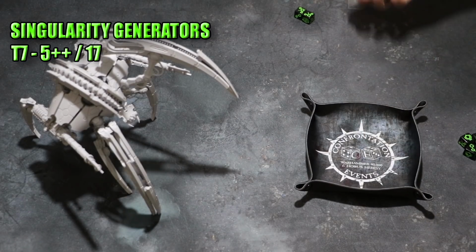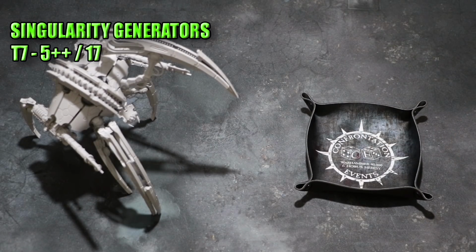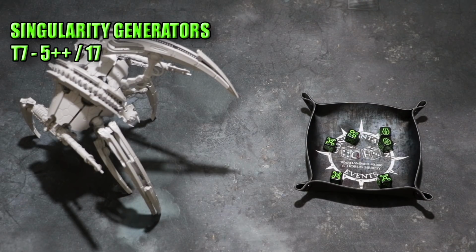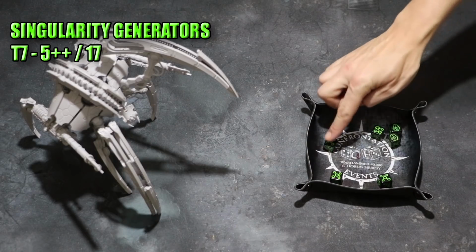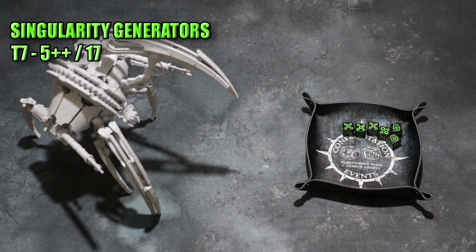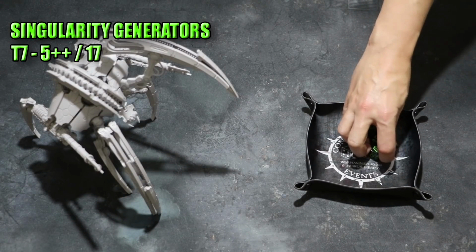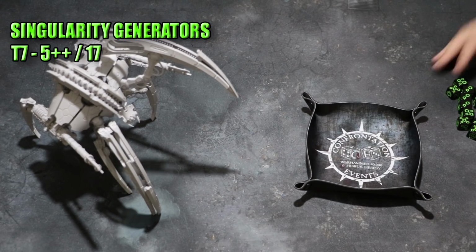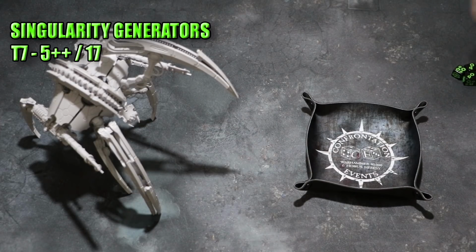Okay, so round 2. So we've got 6d3 amount of shots. That's 6, 7, 8, 9, 10, 11, 12, 13, 14, 15, 16, 17 shots this time. How about that, Necron Girl? That's a lot, isn't it? Almost maximum amount of shots.